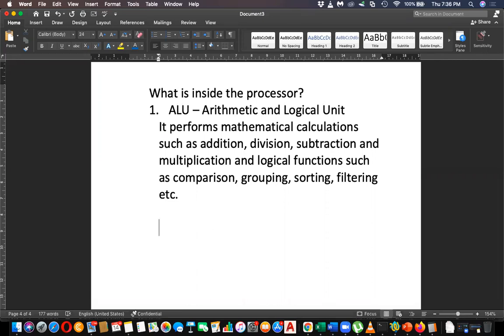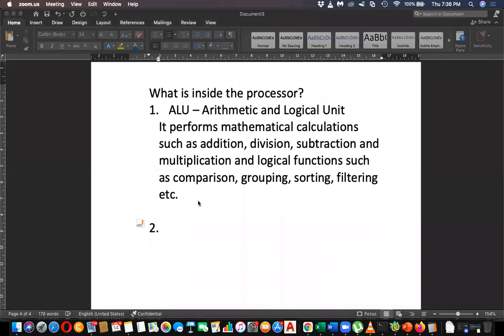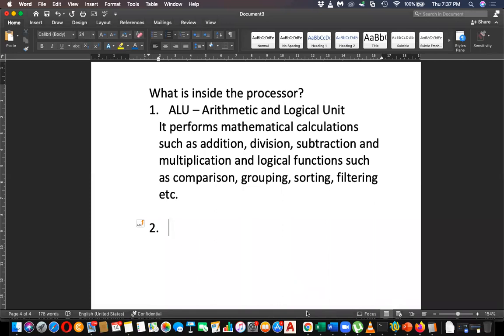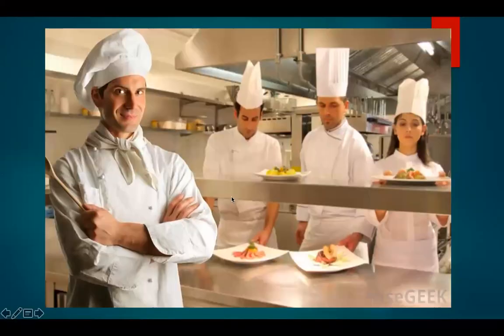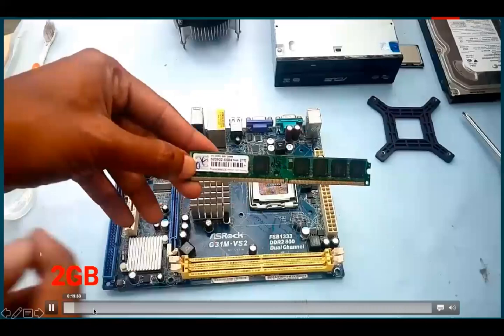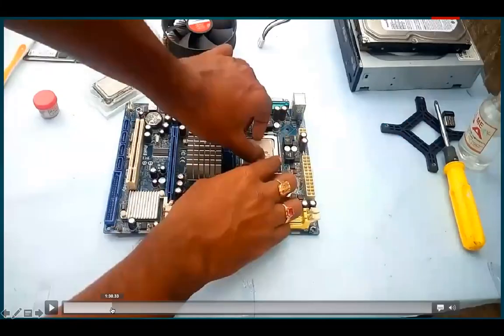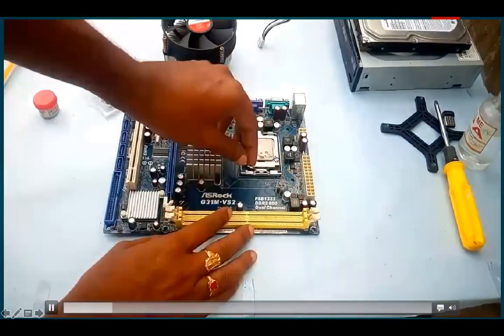Okay, can anyone tell what are the other components inside the CPU other than ALU? Control unit? Yes. Motherboard? Inside the processor. Control unit, yes. There is a kind of memory, but please refer to this one, not the system unit. I'm asking about the processor. Processor means this component. In the video, this one is the processor. You can see whatever the connector, this is the central processing unit.